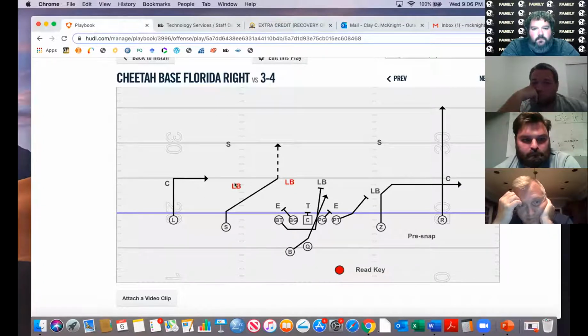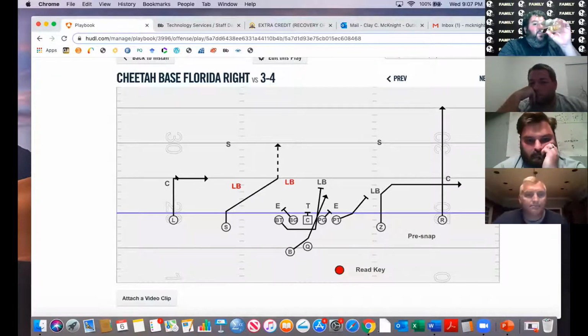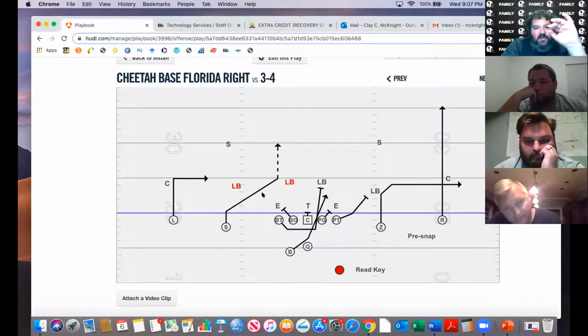So if he's playing hard or heavy inside and taking away that inside route, then work the fin. We're going to what we call the shallow route right there. I like that. That's a nice way to handle it. That's good. If the weak side backer walks up on the line, is it automatic? You're throwing the ball? Yes, he's catching and throwing. He's going to communicate that to the running back.